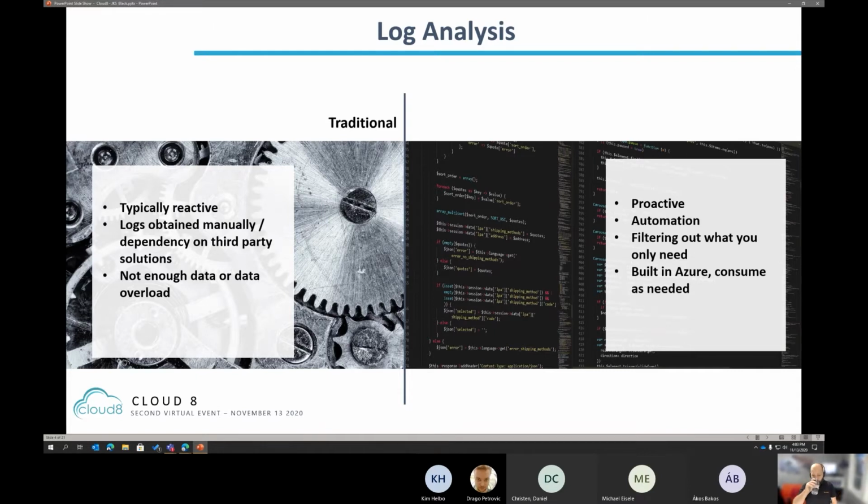One of the issues with the traditional method is that it's kind of either-or. Either you don't have enough data, or there is data overload, or maybe even the data is all over the place. You have some logs on the server, some logs on the Config Manager server, some logs on the AD controller, some logs on the clients, maybe some logs in a third-party application. And then it's like, where are we starting? Should we start here or there to troubleshoot that incident or the user issue with that client?